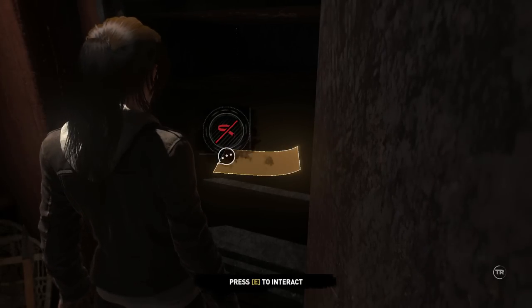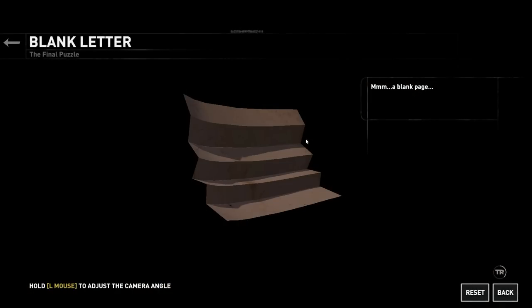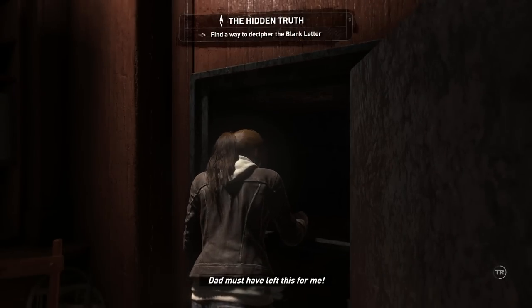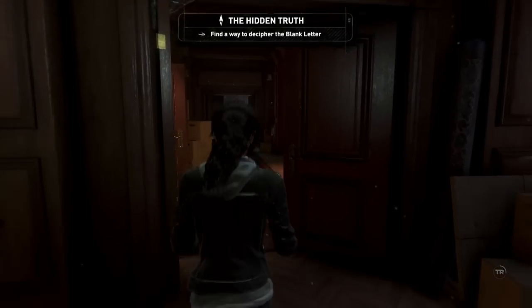This isn't it either. I was certain there had to be a will in here. Wait, what's that? A blank page. It ain't blank, is it? Let's hold it up to a fireplace. Dad must have left this for me. It has to be important. Let's get to the closest fireplace, which is down in the lobby, I think.